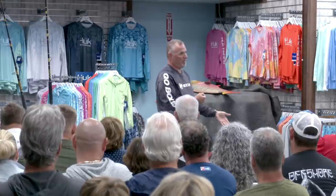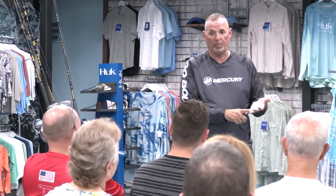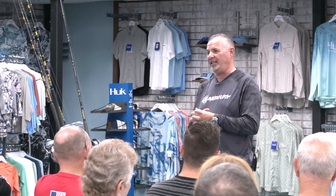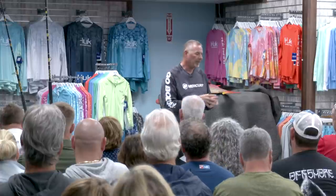When I first started mutton snapper fishing, I was fishing really tight to the wrecks. 75% of my muttons would get eaten by sharks. And then I sat there one day and said, what am I doing? I'm wasting all this tackle, but more importantly, I'm taking beautiful 30-inch muttons and feeding them to bull sharks and other sorts of sharks that are swimming around one after the other. And I don't know if there's anything more frustrating than that. The key to hooking, finding, and landing these big mutton snappers is get away from the structure. Fish away from it, okay?